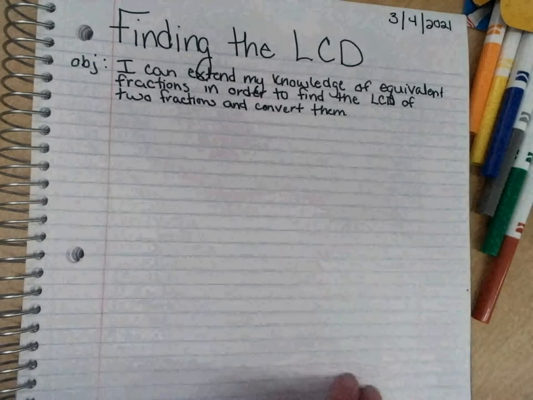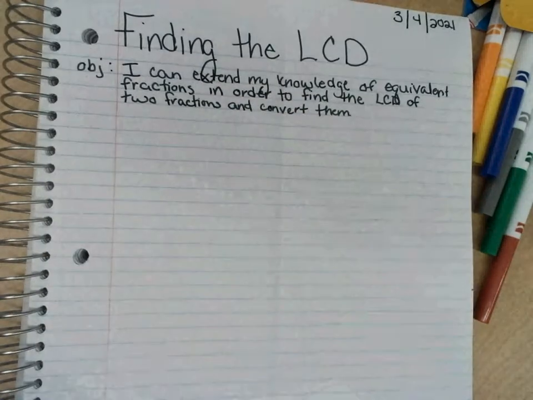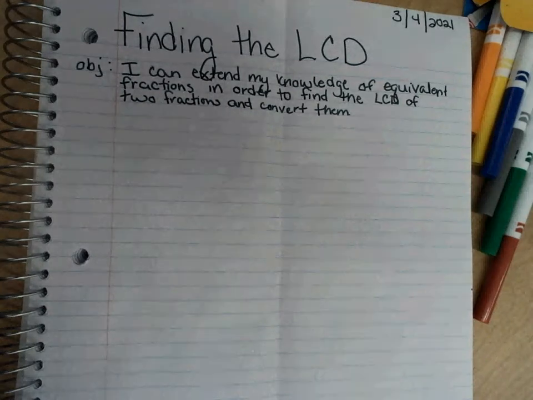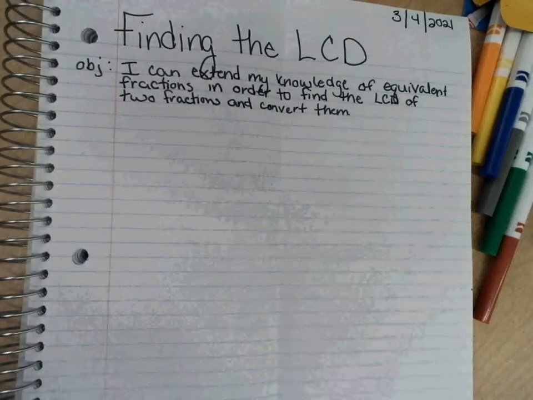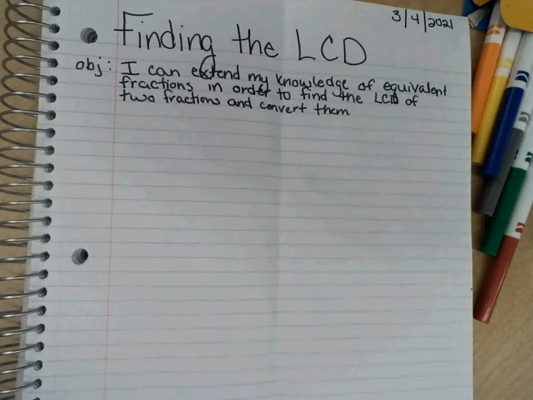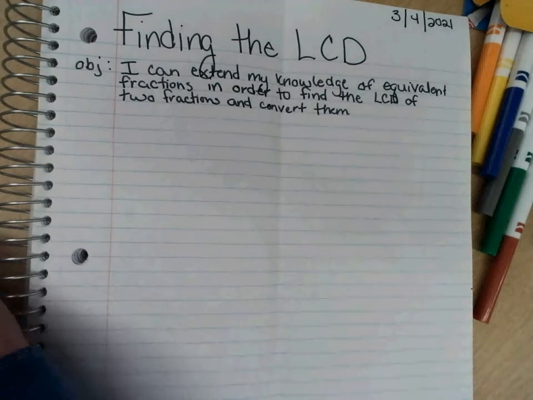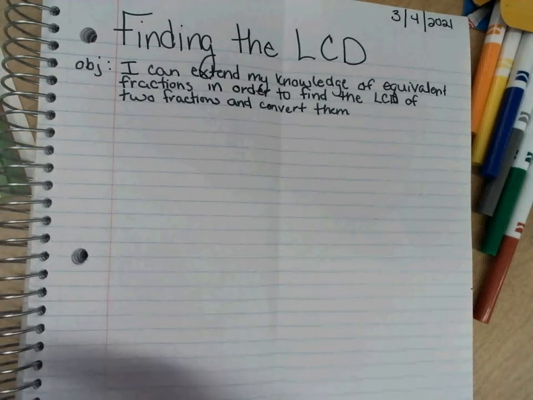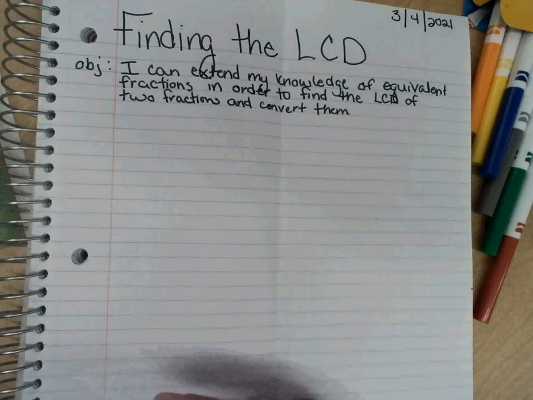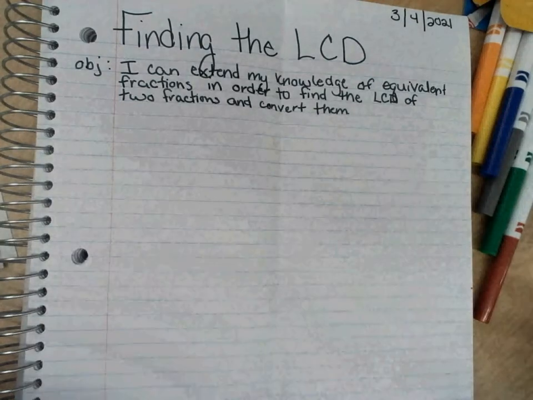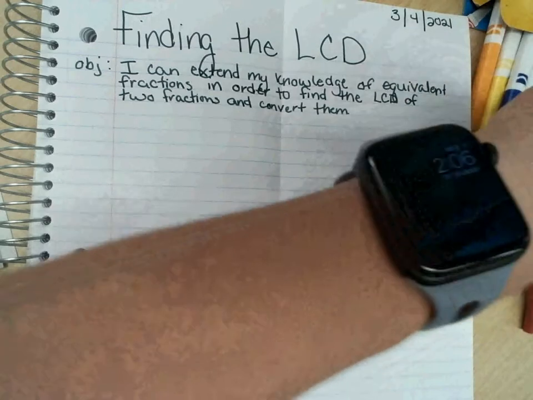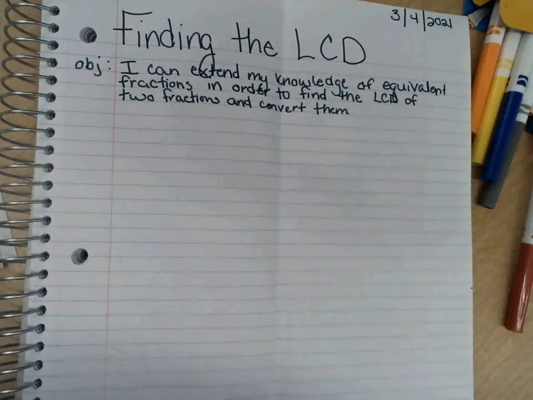So if you will, please fold your page in half. I'm going to open it back up, and we've got some step-by-step directions. Okay, so here we go. Step one.